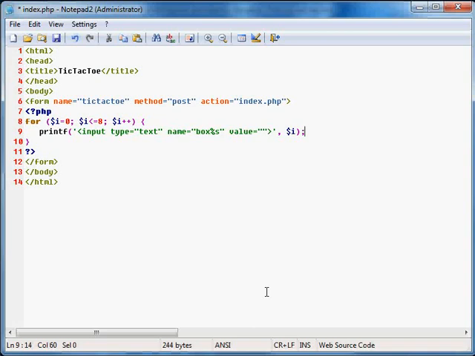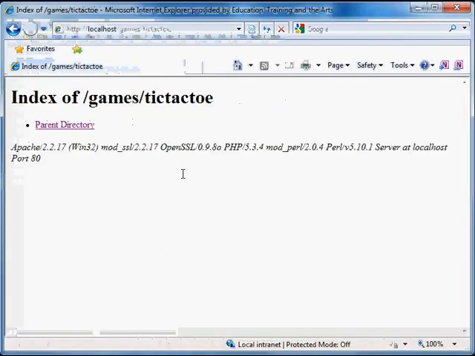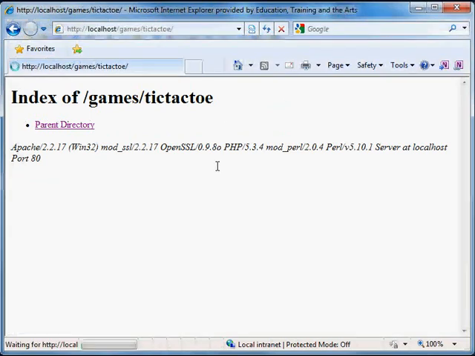Now in fact, we could probably run this to see if it's going to produce the output that we want to produce. So I'll save it. Normally you would then have to upload this to the IPT online site using File Manager, then visit the page using the View Website button. I'm running some local server software here to make things a little bit faster so that we don't have to keep switching between the File Manager and so forth. So I can just immediately run this page and see what I get.